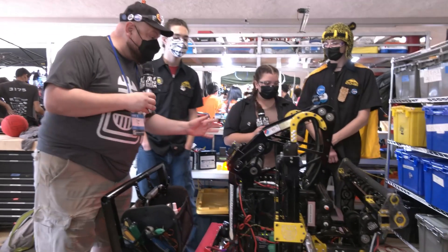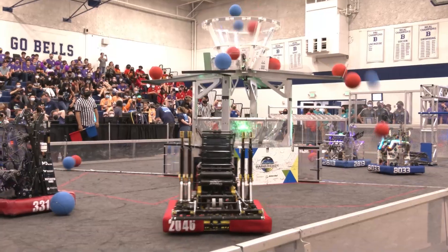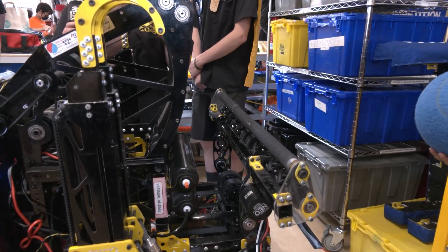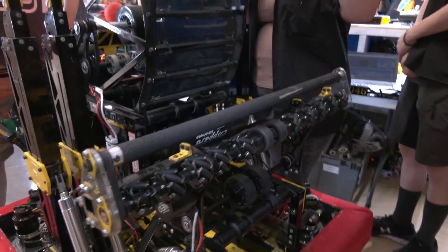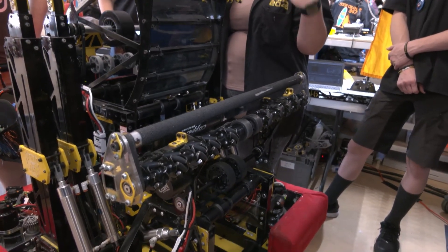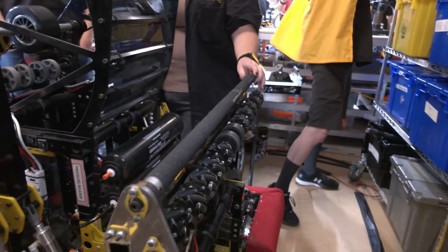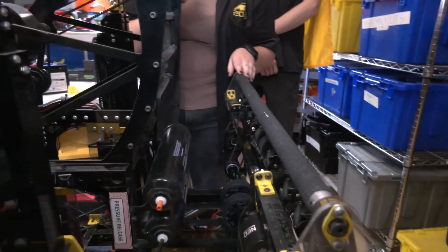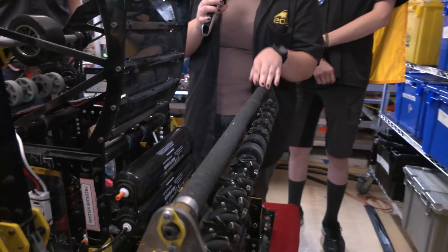So let's start out with your intake, Julia. Talk to me about what's gone into it, any iterations, and what it's comprised of. We started out with an intake that had more of a turbine system — it had flaps on it. At our Wilsonville event, it had flaps and Velcro on the end to intake the ball. But after our first competition, we found that we pushed more balls away from the robot, so we moved to a rubber-type material on the wheel. Over our off-season, we found we liked this grippy tape more, so we switched to a smaller tube size with grippy tape.